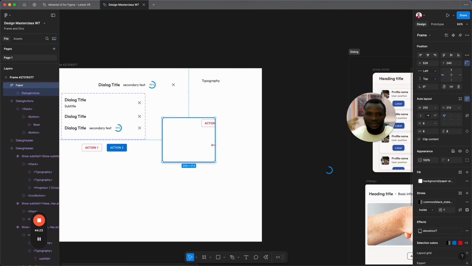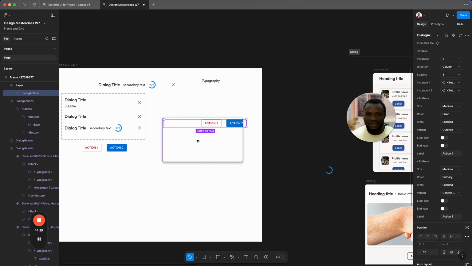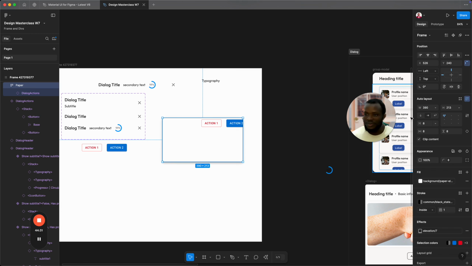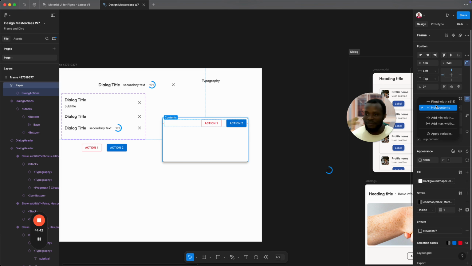Yeah. So let's just make this a little bit wider. And what we also want to do, we want to make this vertical align. We also want to make this, let's make it hug content for now. And okay, we could just make it fixed so that every other thing would be fill container.